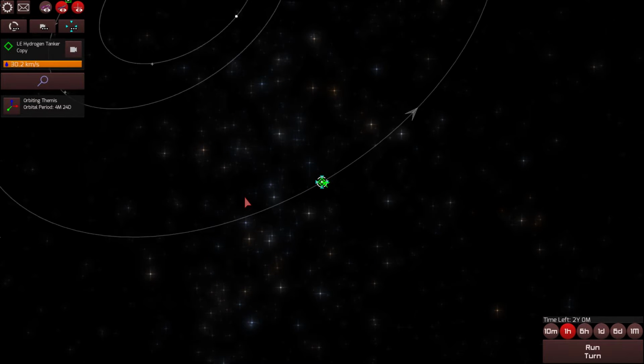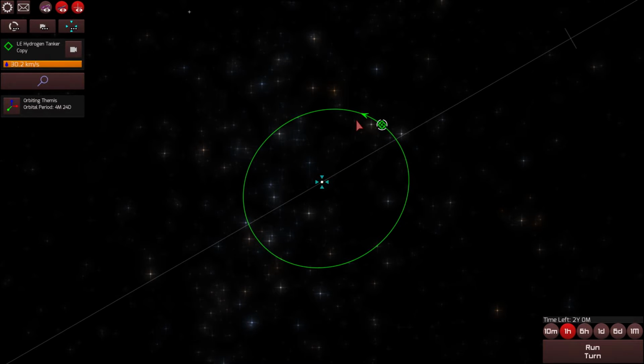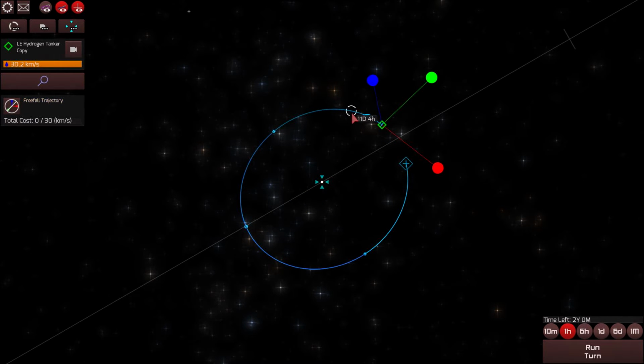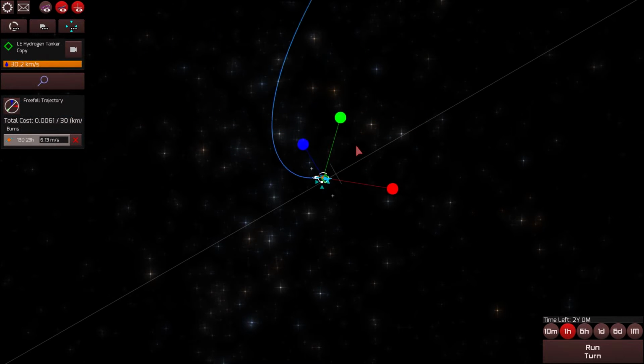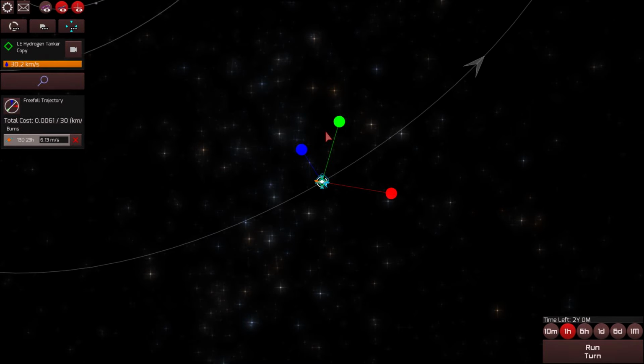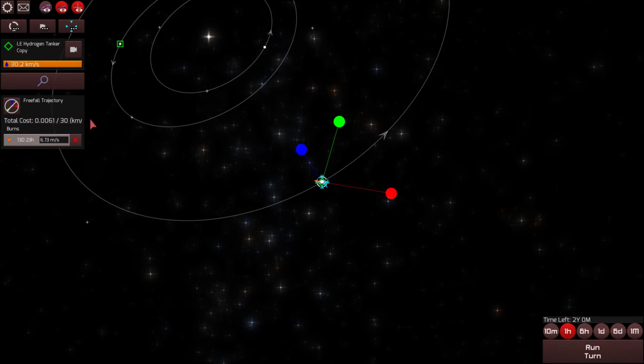And of course, we are trying to get to Mars. So this is an excellent starting position because we want to burn to escape Themis moving towards the inner planets. So we can do a burn here. We want to do a prograde burn, so we escape the influence of Themis and head into the inner solar system. Now, I just set up my burn for a minimal amount for now to escape Themis.